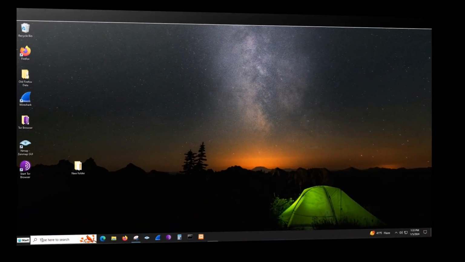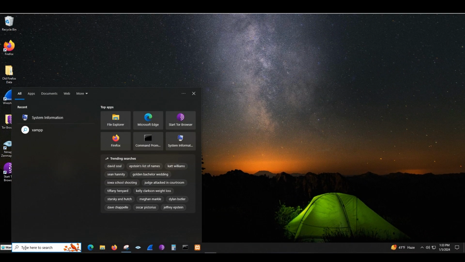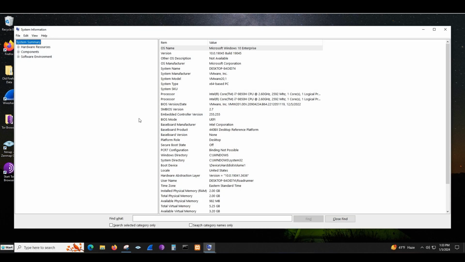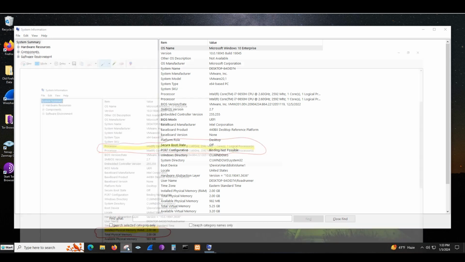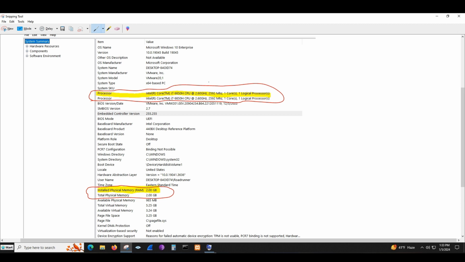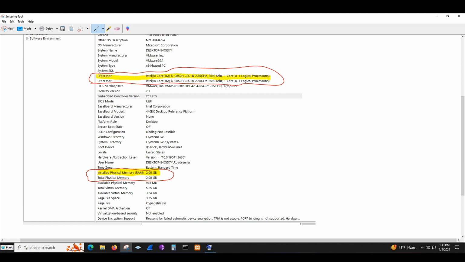Click Start and type MS Info 32 in the search window. It is a handy tool for checking operating system configuration, security information, product ID, and hardware properties, for example, RAM, disk space, and network cards. It is a good idea to review RAM and processor information before purchasing a PC. Obviously, you get what you pay for.